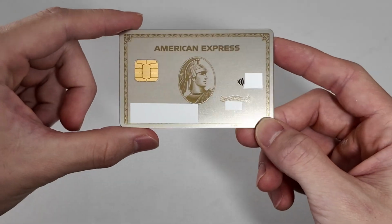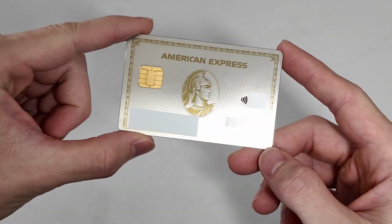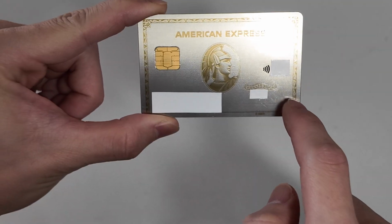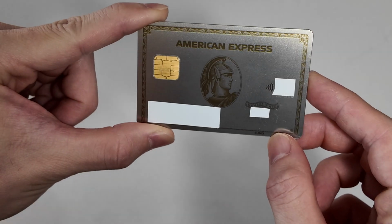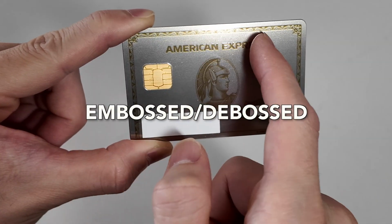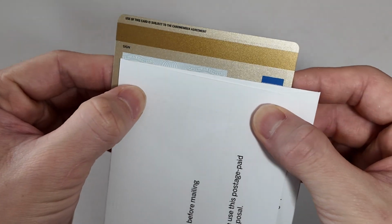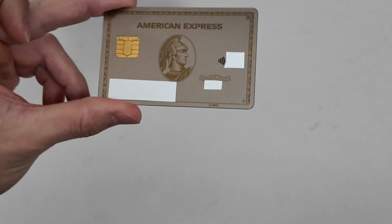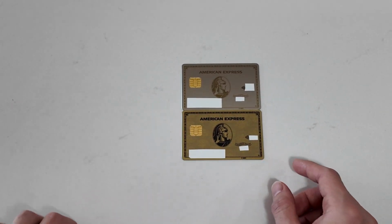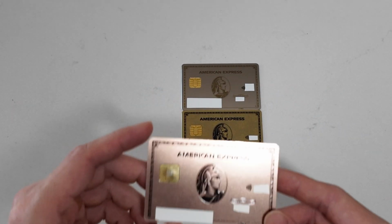So here's the new white gold card. It's very nice, very faint, more yellow I would say, and the black edges and the font is very faded and they don't feel like they are very embossed. And the back is nothing special. Comparing it to the original gold card, very big difference. And then also the rose gold.